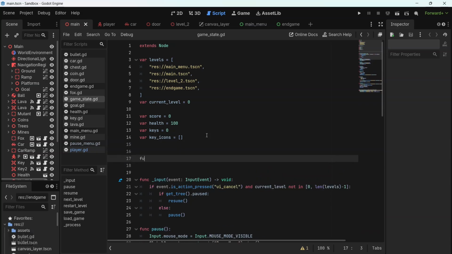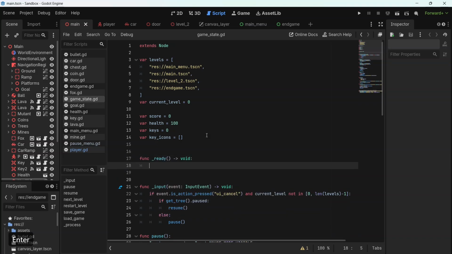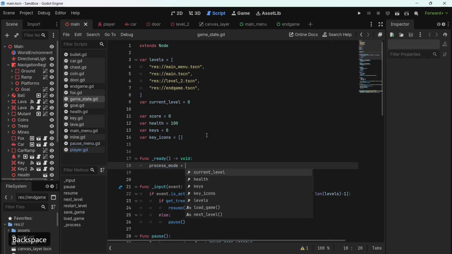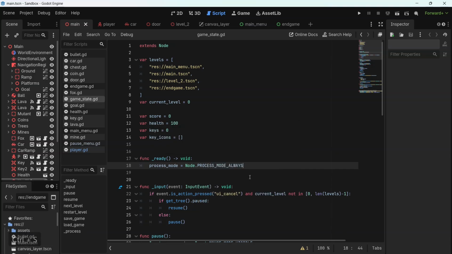So I'm going to add back in our _ready function, and I'm going to set the process mode of my game state script to be node.process mode always, rather than just when paused, because I also want this script to run. So now my game state script is going to run when the game is paused and when it's not paused.